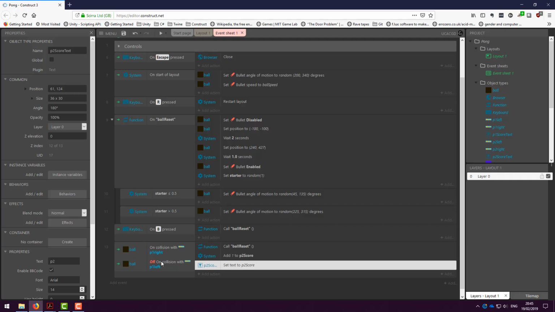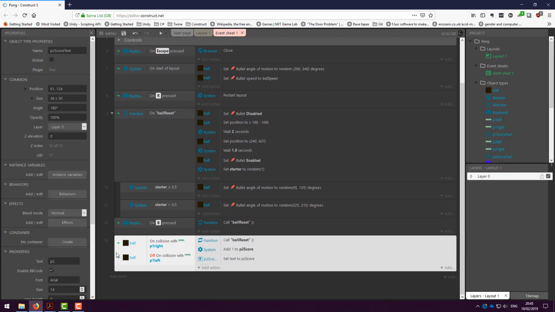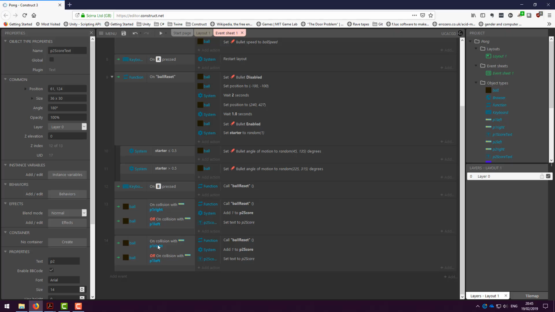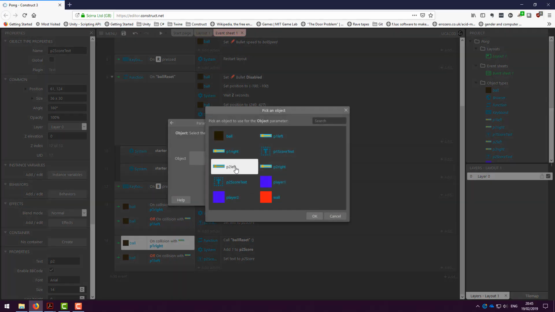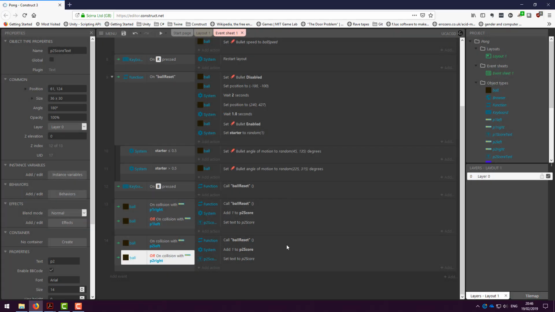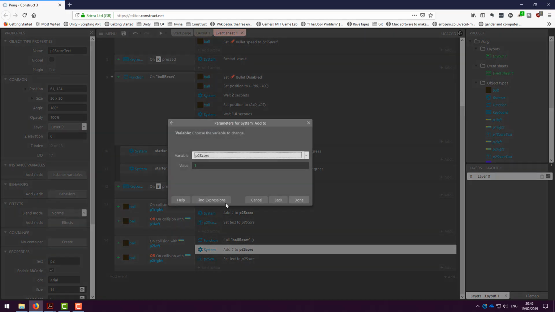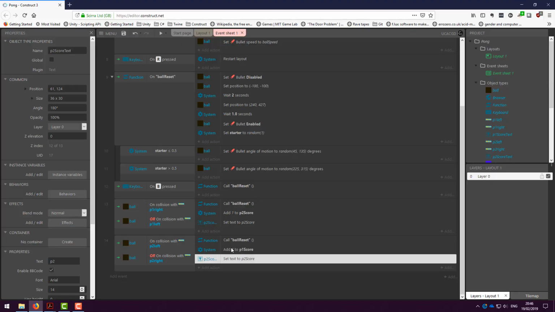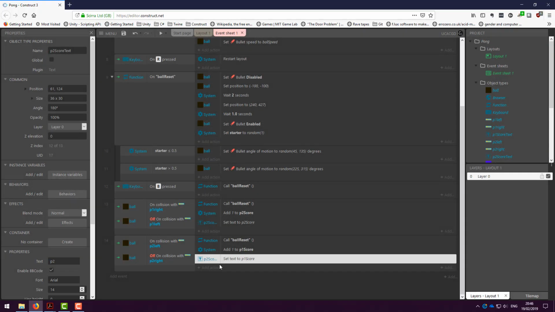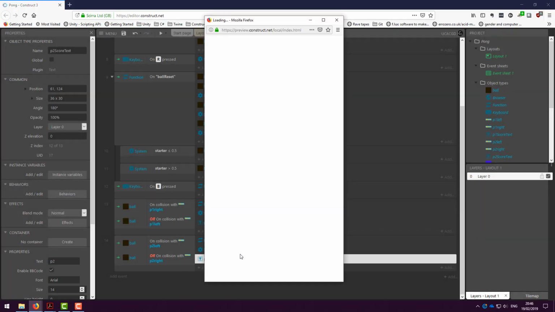So you hit the player 1 buttons, that means that player 1 is messed up. You're going to reset the ball, you're going to add 1 to player 2 score, and you're going to set the text to reflect that new score. I can copy and paste that whole thing. And now I can change these, so it's going to be P2 left and then P2 right. Doesn't matter which way around you do it. You're still going to call the ball reset. I'm going to add 1 to P1 score, and then I'm going to set the text to P1 score. Be careful that you actually change these things appropriately, otherwise they'll be displaying the wrong score to each other. Let's have a look at that.